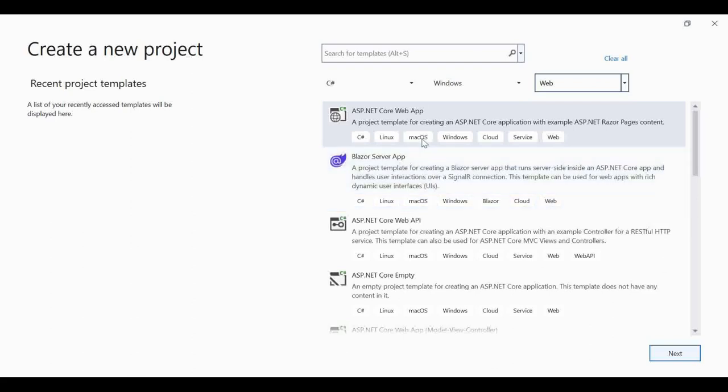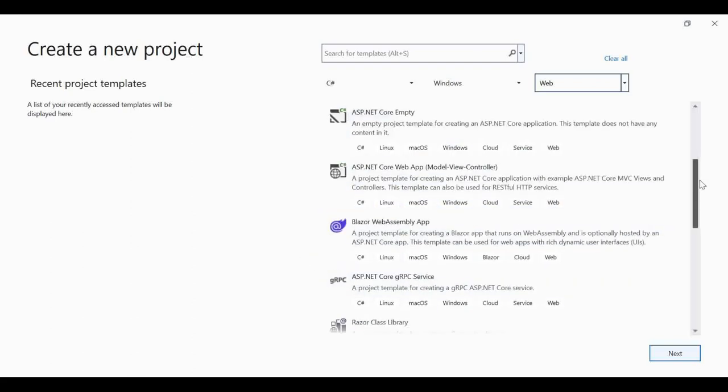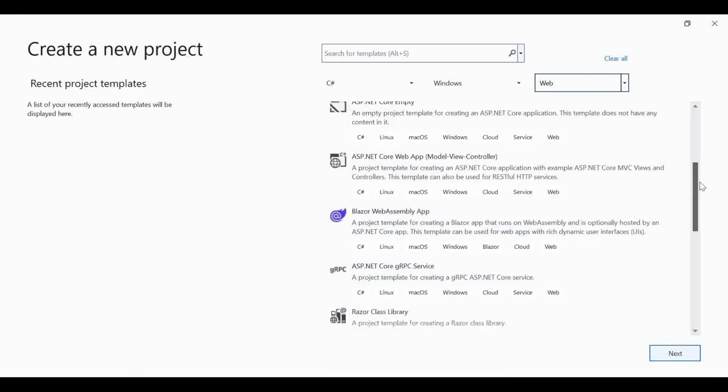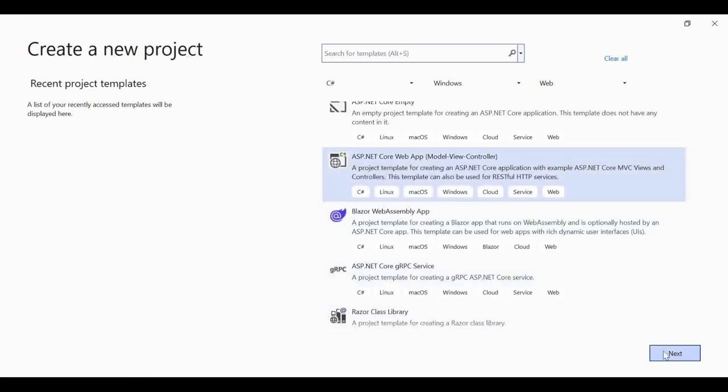So these are the options now available for web project development. And yes, this is the option, ASP.NET Core Web App with MVC. So this option we need to select, then we need to click next.